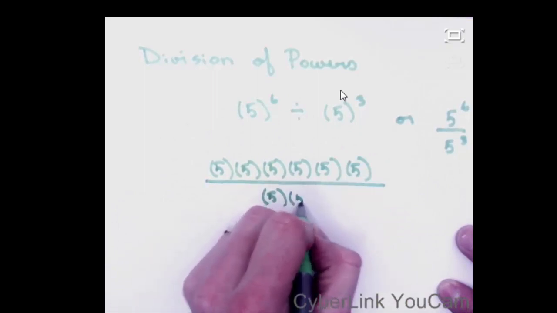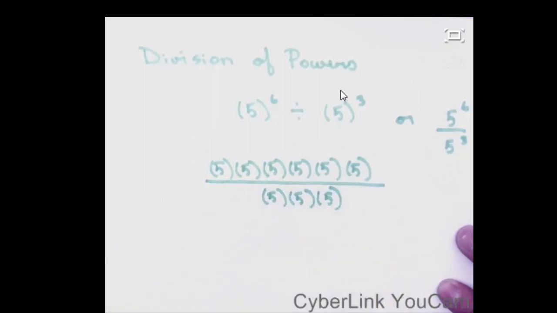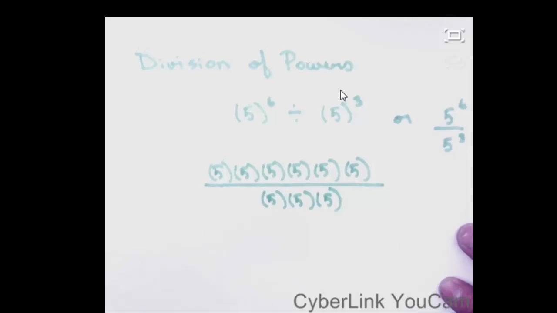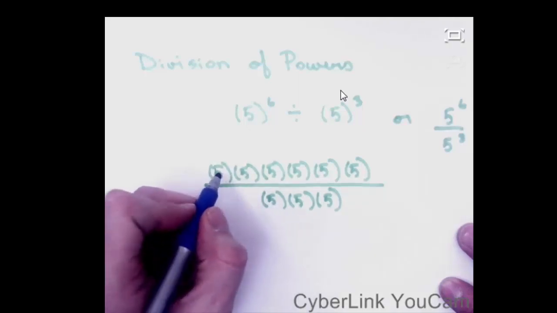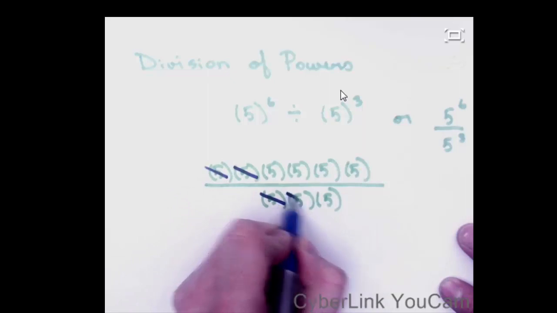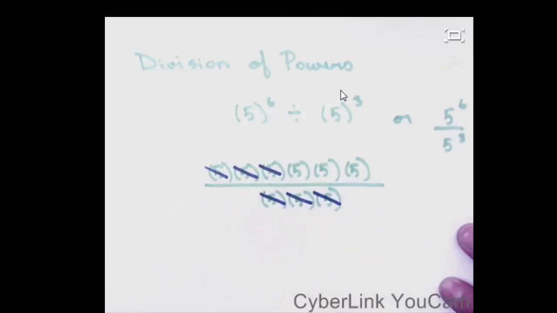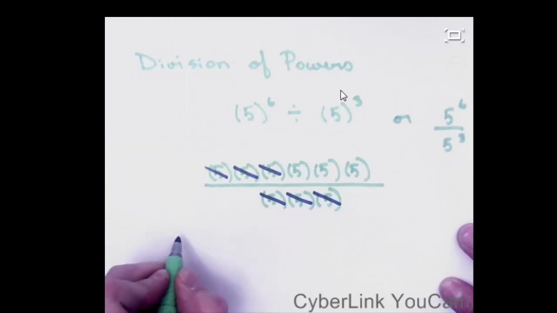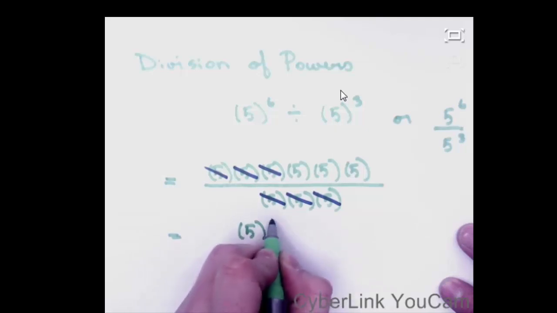And I hope you see here, this is a lot of writing. What happens now is when you divide, you can actually cancel from top to bottom. So I can cancel you with you, you with you, you with you, and now there's no more on the bottom to cancel with, so you're left with these 3 on top. There are 3 5s. Okay, so that is actually 5 to the exponent 3. That was a lot of writing.